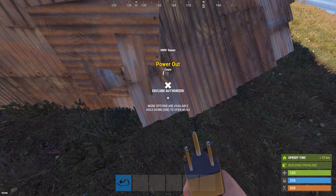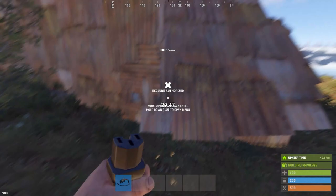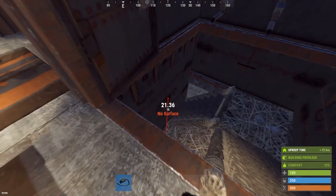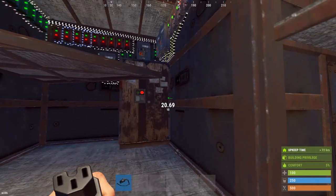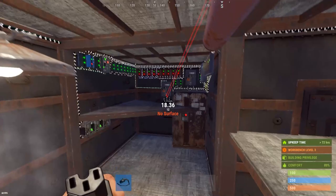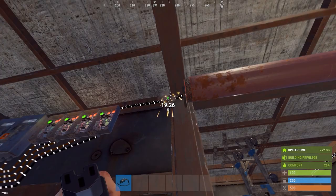So this is number 2, I went out to the right, right? And let's see, I'm gonna tack it so it's in there somewhere, okay? Let's go inside. It also conveniently opens it for me right now, I guess. You would change this, obviously, to include authorized so that they don't open when you're running around. But so this is number 2, and number 2 comes up reverse engineering into this corner. This is how I do it. There we go. And then again, the door hides all your horrible wiring that no one can see anyway, so that's cool.